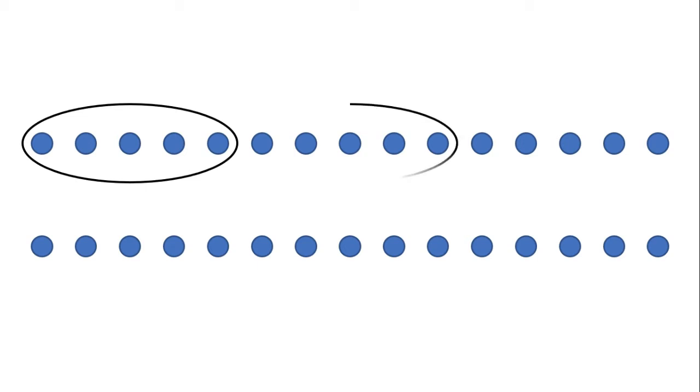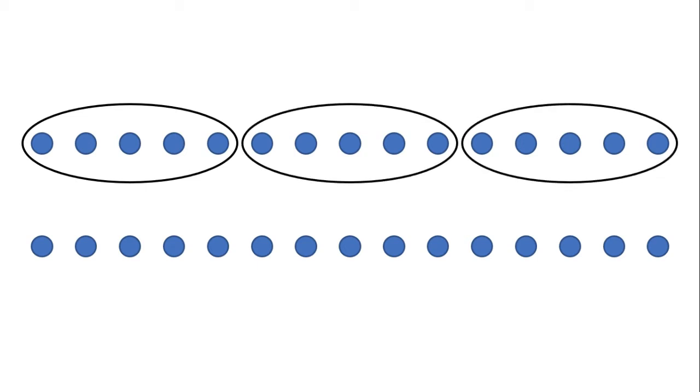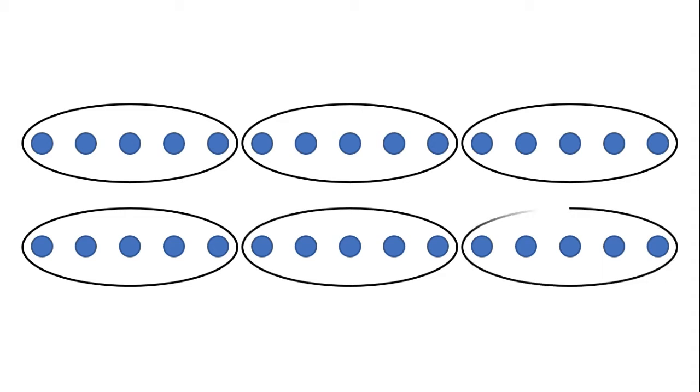Another way you could do it, same question, 30 dots over here, is draw all the 30 dots and then start drawing circles around them. So that's 5, and that's 5, and that's 5, and that's 5, and that's 5, and that's 5. I solved the same problem, except I drew the dots first, and then drew circles around groups of 5. And you can still see, well, they're more like ovals rather than circles. But anyways, you can still see that there are 6 groups.